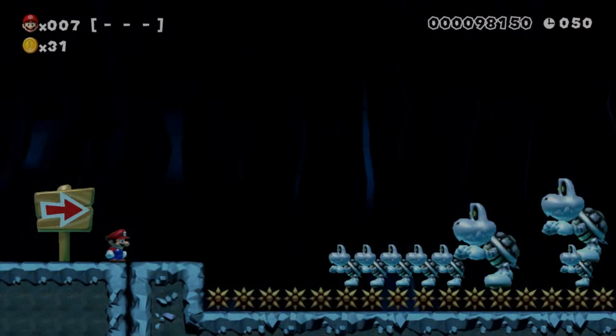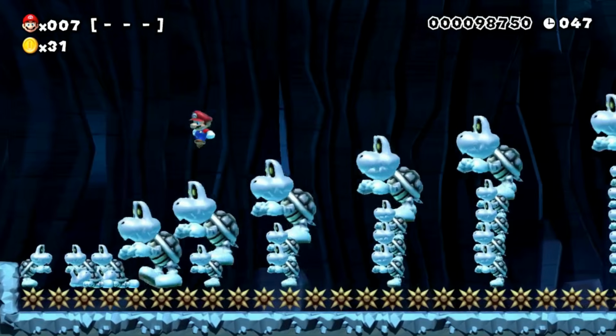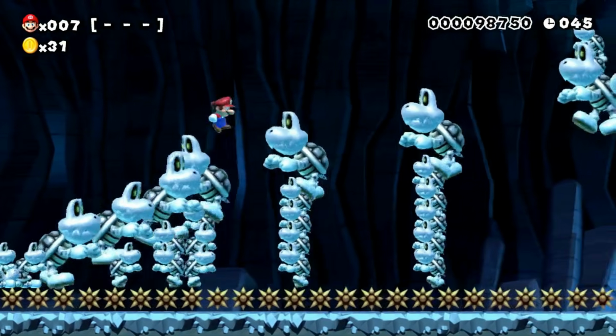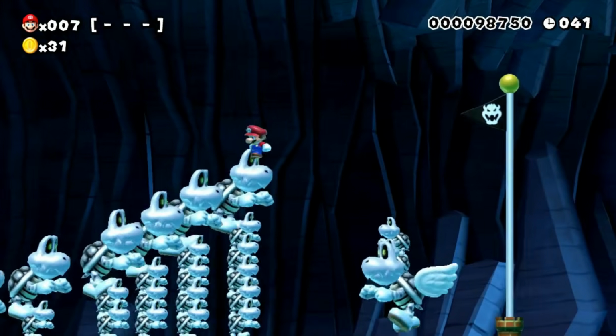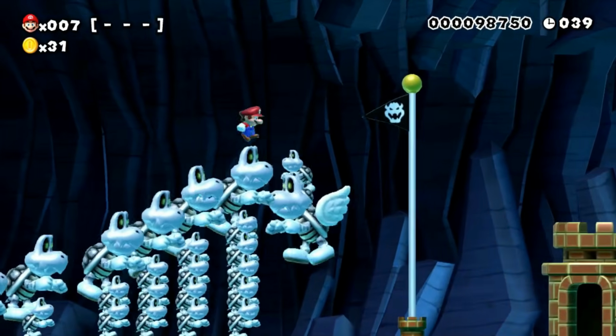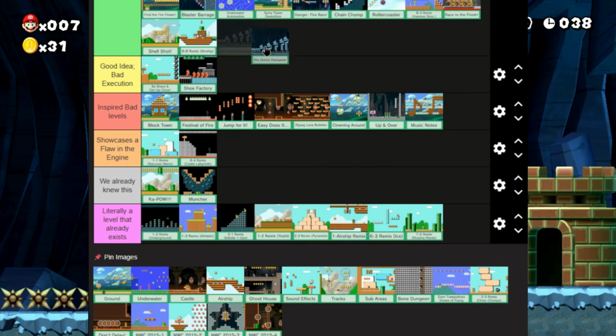This teaches you that bouncing off regular dry bones causes them to collapse, but jumping off of giant ones doesn't. And it shows you how to make a platforming challenge specifically out of dry bones. So I'm gonna put it in good, I guess.